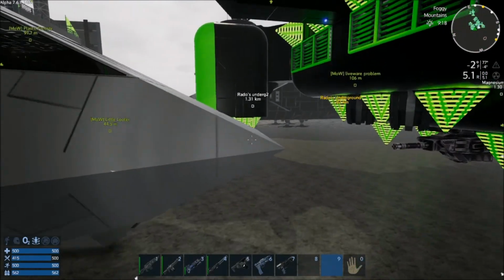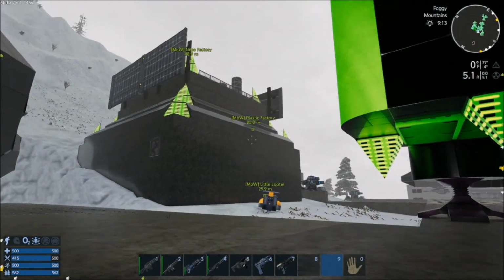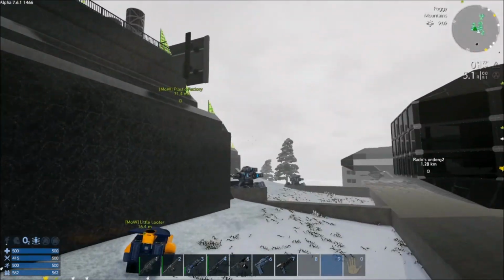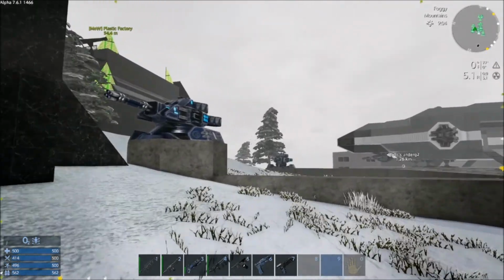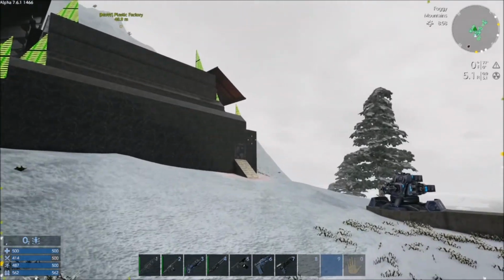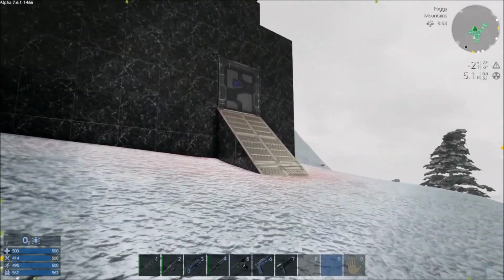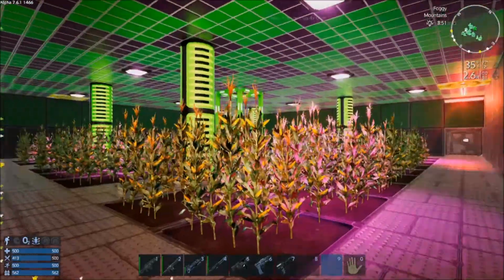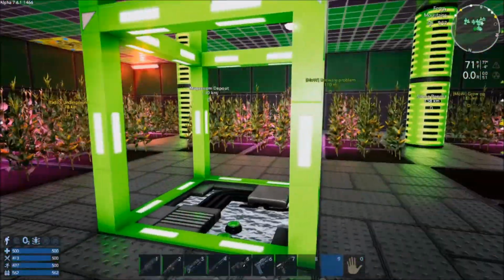Let's see. But before we go, I want to show you one thing. So you saw that we did the Nitro factory. Well, I blueprinted it. And I put a plastic factory right here. So these are nothing special at all. Absolutely nothing special. It's just literally a little tiny farming area right here.